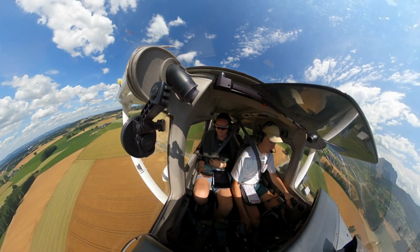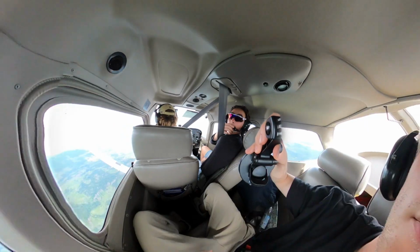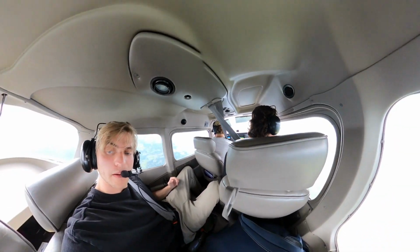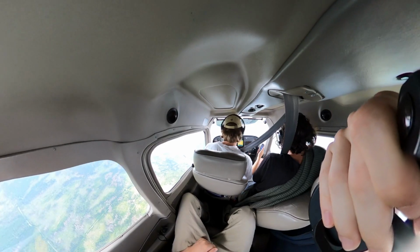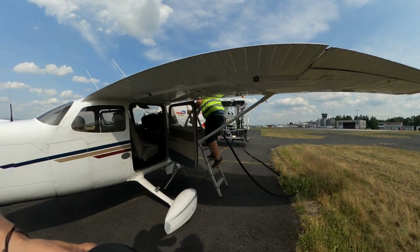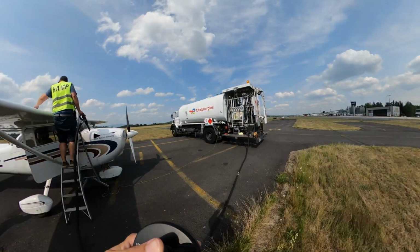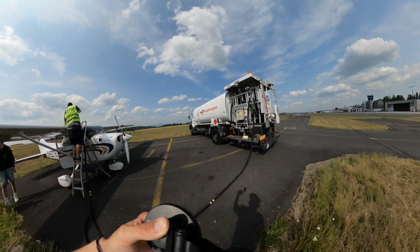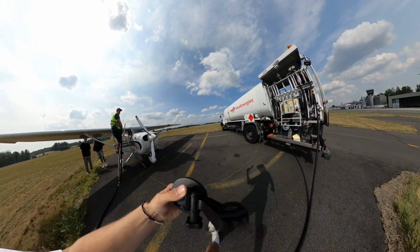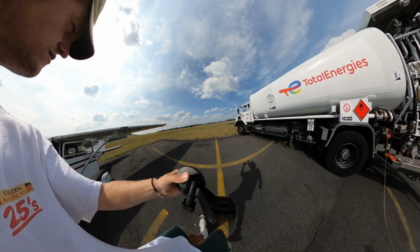Flight time today was around 1.5 hours and the weather was pretty good. We passed by large parts of Bavaria and passed cities like Passau and then flew over the Bavarian forest whilst heading into the Czech Republic. The airfield in Karlovy is situated on top of a hill and therefore it was very gusty that day, so we had quite a bumpy landing and directly after landing we refueled the plane for the next day and then we headed towards the city.